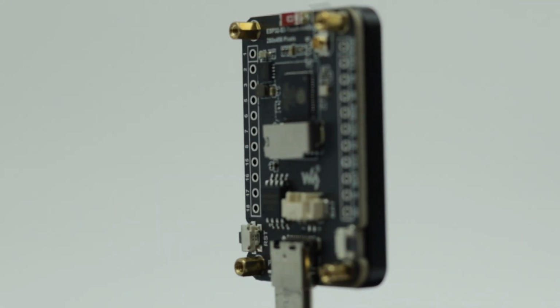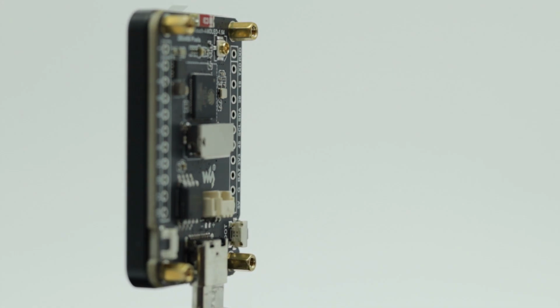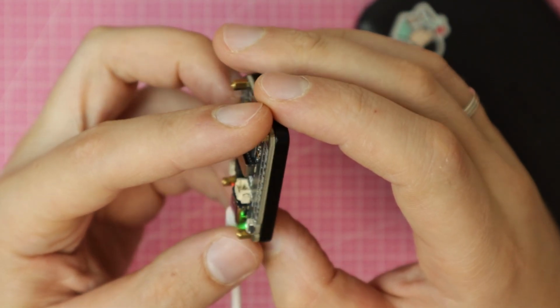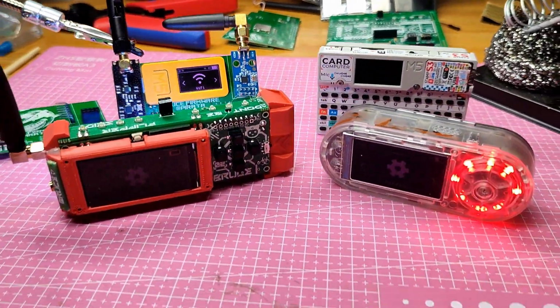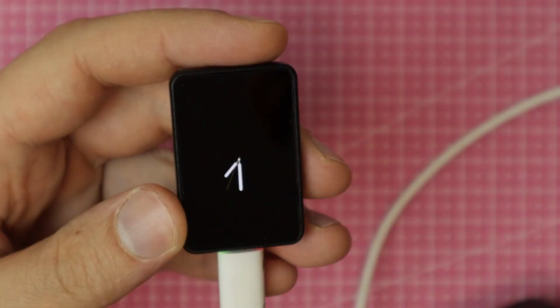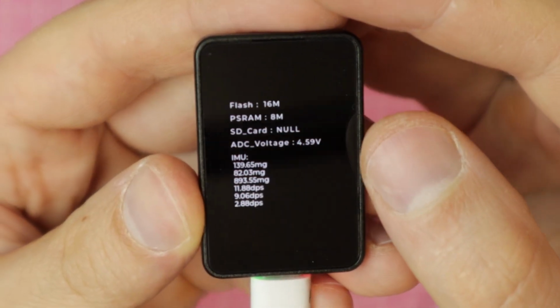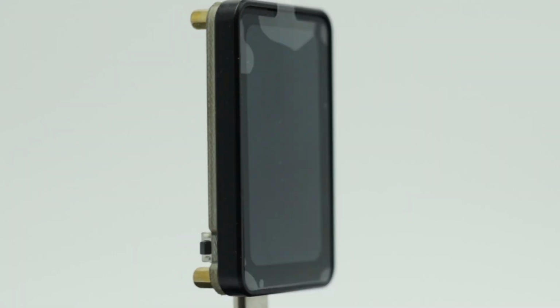How about making your own smartwatch? That might be the thought you'll have after watching this review. It's definitely not the easiest task, but with this little board right here, at least it's a great place to start. On this channel, we've already looked at several ESP32S3 development boards, and this one from Waveshare is yet another variation from that big family. Let's find out what makes it different from the others.